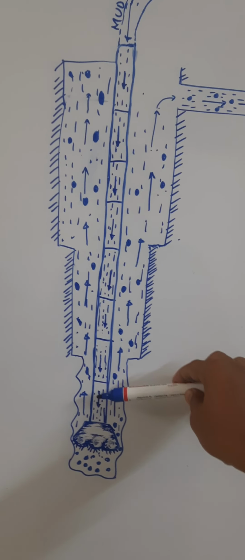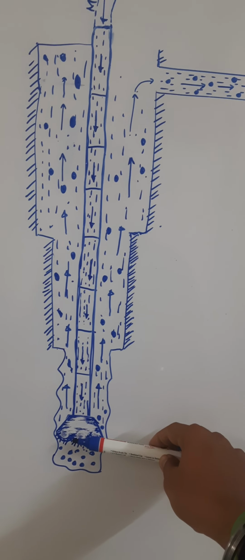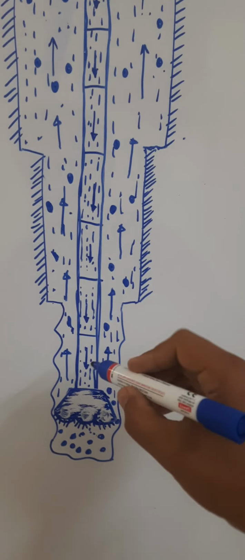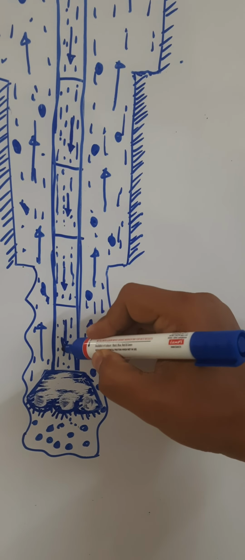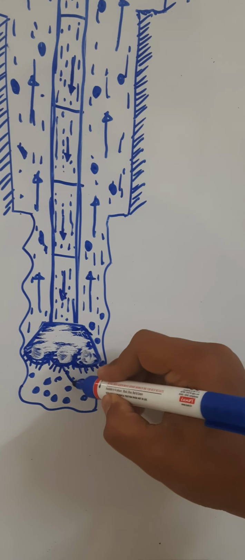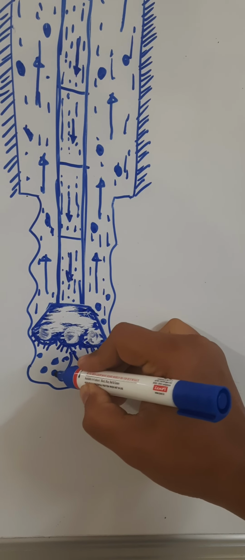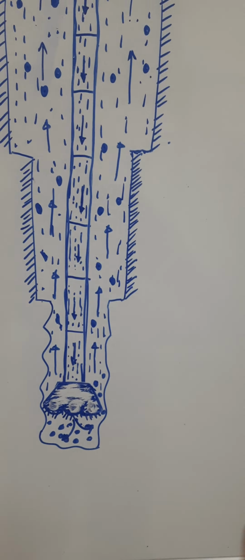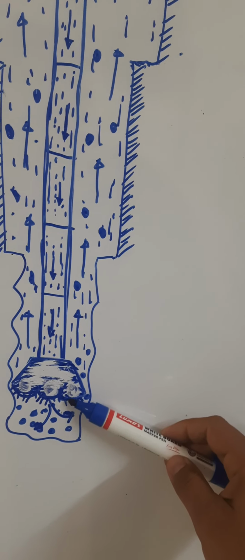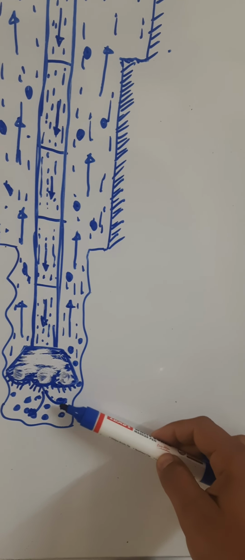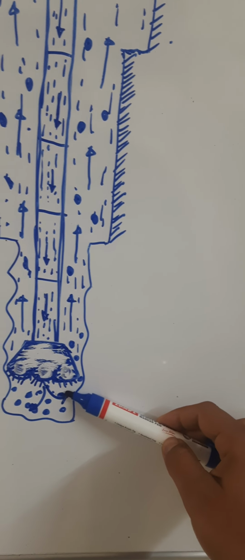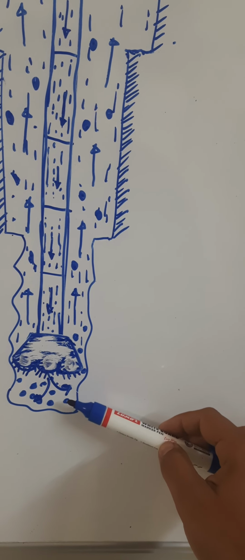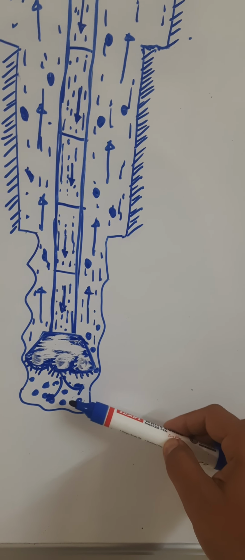And remember, this is rotating. Due to rotation, cuttings are generated. Now when this mud reaches the bit, it comes out from the bit, all the sides of the bit. And where the bit is rotating, cuttings are generated. When this comes out from the bit, this mud has the property to lift these cutting particles.